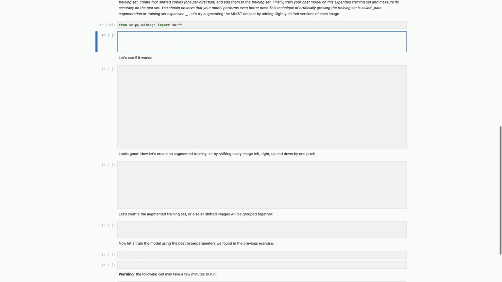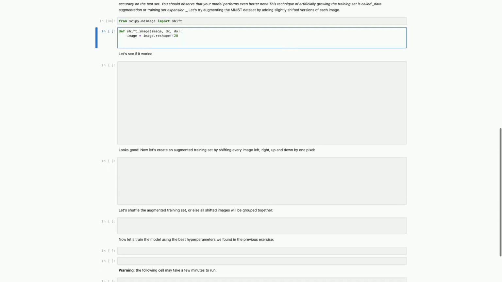Welcome back. In this cell, we have a function called shift_image that takes an MNIST image, dx and dy as inputs. The first line of the function reshapes the image into a 28 by 28 matrix. Then, the shift function from the scipy.ndimage module is used to shift the image by dx pixels horizontally and dy pixels vertically.